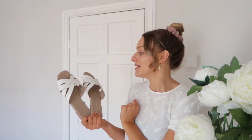And these are one of them because they're just really cute, they're going to go with so much and you're going to find them so versatile. You'll be chucking them on with everything, jeans, dresses, anything and everything, and I really, really love these. And obviously, like I said, they're wide fit, but you don't have to get wide fit. I'm pretty sure they come in normal sizes too. But for those wide fit girls, it's nice that we've actually got some wide fit shoe selection in our lives. So thanks, Dorothy Perkins, for that.